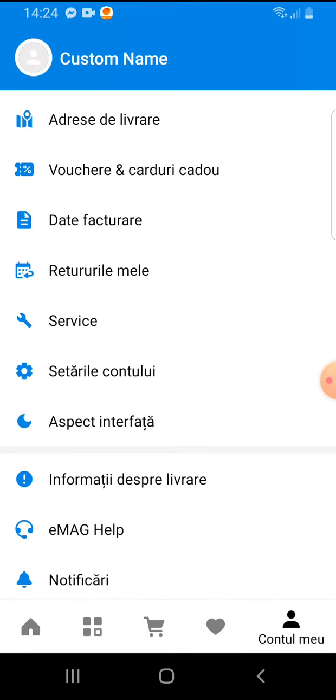You have to add your actual password here and then your new password. Then you have to confirm your new password. And when you are done, you have to save on the top right corner.